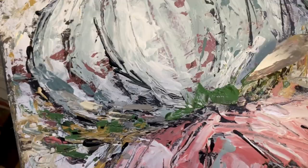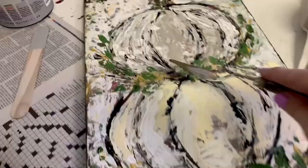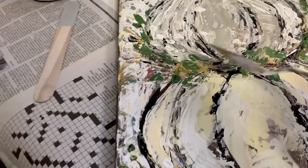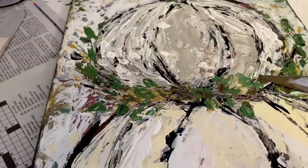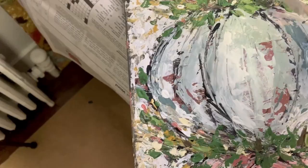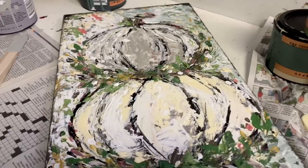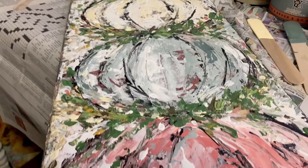I love how that's looking. And I'm thinking, what else do I need here? Maybe I should put something in between. So I was using the candy bar brown to create some shadow between the pumpkins, and then I decided to pull out some green — yeah, let's just put some greenery in here. I really feel like this brought it to life. Between mixing up my greens, just pull out your lucky clover. You can create different shades of green by adding a little bit of white or even a little bit of yellow. I want some dark and some lighter greens. Now I'm going back and adding in a few little bits of vintage white to give it some highlights.